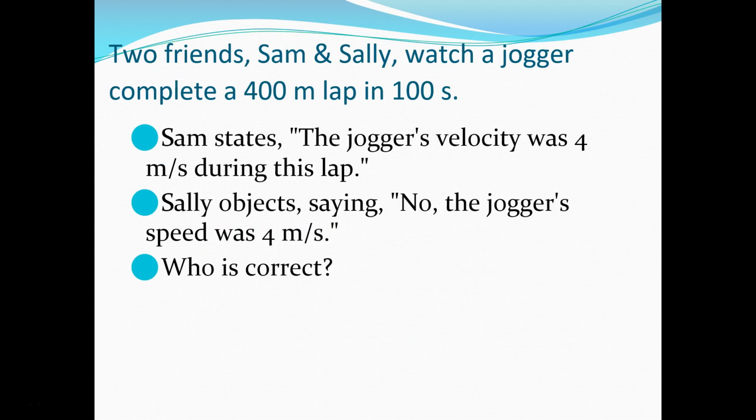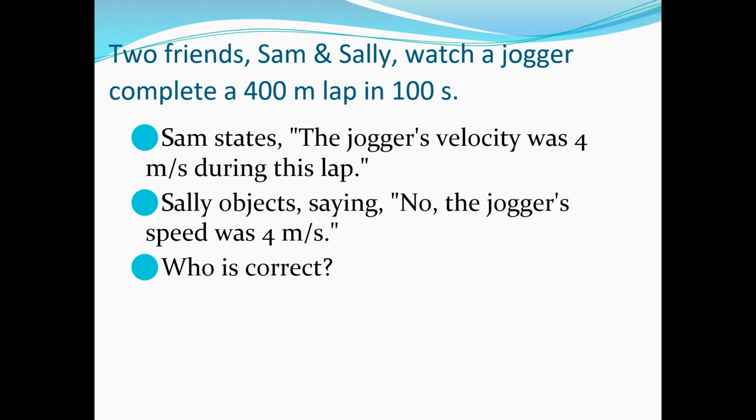So I have a question for you guys, a scenario, and I want you to answer it in your notes, and we're going to talk about it in class. I want to see if you can catch on to what's happening. So we have two friends, Sam and Sally. They're smart because they're watching a jogger complete a 400-meter lap instead of actually doing it themselves. They're very smart. Running is not fun, so I like Sam and Sally.